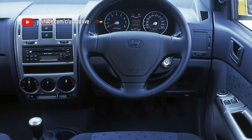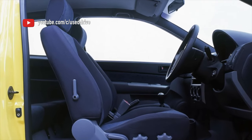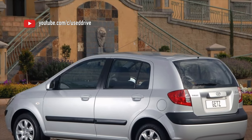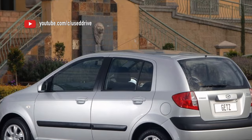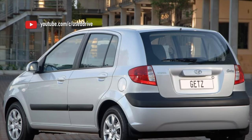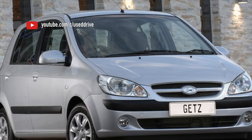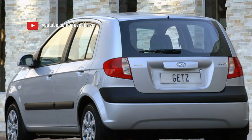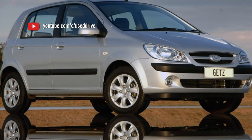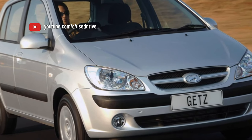By the way, bearings and synchronizers are also compatible with Mitsubishi manual transmissions, but which specific ones only experts know. If you have a glimmer of hope that the automatic transmission is more reliable than the manual, I will disappoint you. The KM family boxes of the A4AF3 and A4BF2 series for 1.3 and 1.4 liter engines, and the A4CF1 and A4CF2 series for 1.4 and 1.6 liter engines, are considered quite reliable, but in practice, closer to 100,000 km, the pre-2008 boxes and especially pre-2006 pre-restyling boxes start to be capricious. More recent automatic transmissions run much longer before the first problems appear, at least 180,000-200,000 km, and individual copies can feel quite normal with runs over 300,000 km.